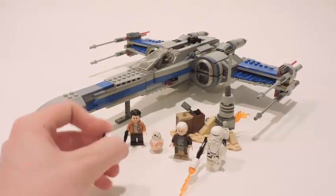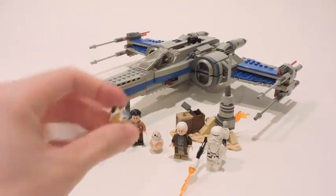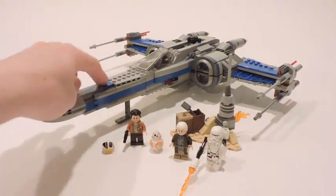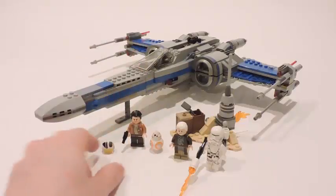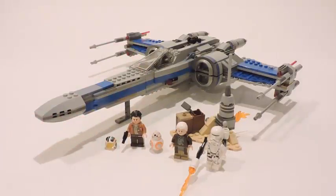We also get a little Easter egg here. It's the pilot helmet he had on at the very beginning of the movie, to match the X-Wing colors. It's blue, gray, and black, not the red, black, and yellow helmet he wore throughout the movie with his personal orange and black X-Wing. That's pretty cool. Let's get on to the minifigures, then the main build, and after that the final thoughts. So let's go, guys.